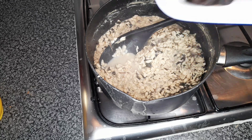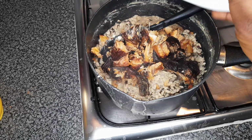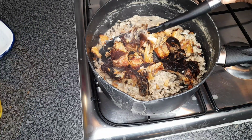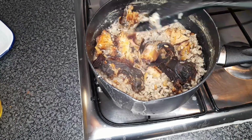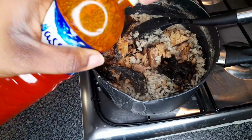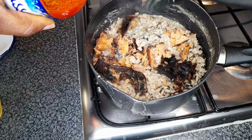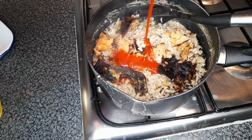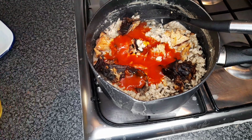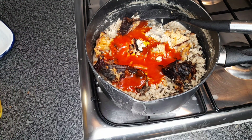After removing the excess water, the next thing we add is our mangala. Can you see our mangala? After being properly washed, we add our mangala. Next thing we add is our red oil. At this junction, you add all your ingredients in any way you want. So I first of all add my red oil. After adding my red oil, the next thing I will add is my corn.